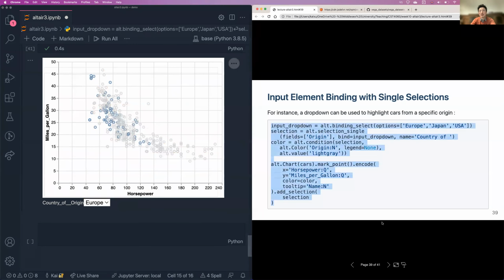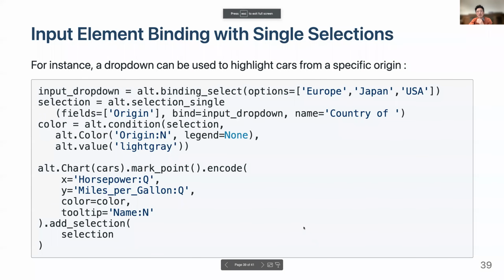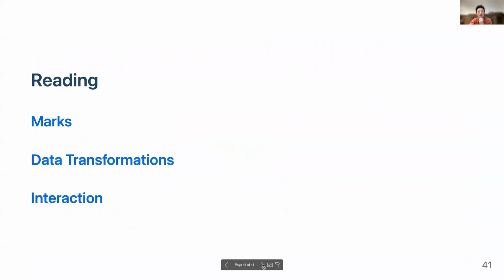And the last one is a little bit more complex. You probably need to go through this a little bit later yourself, just to fully understand the code. But in terms of the reading, these are the three sections from the Altair documentation we're going to cover today. And yeah, we'll stop there.